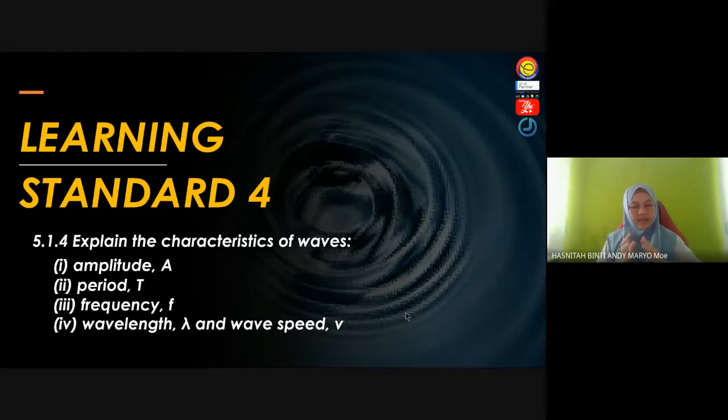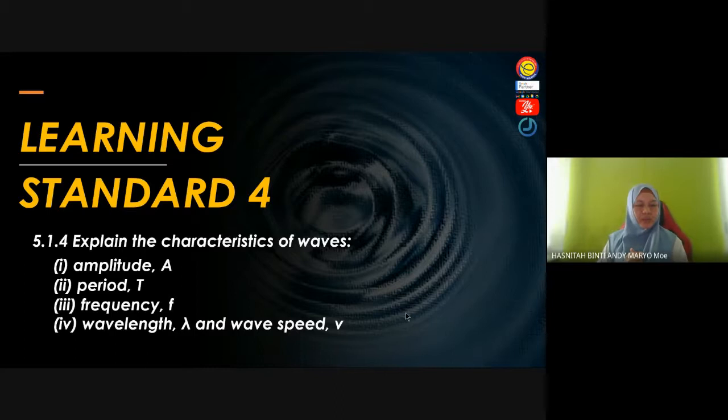And then in diagram 5.2b, you can see the slinky spring is now moved forth and back. Okay, you can see the direction of vibration is now parallel to the direction of propagation. Okay. So for 5.2a down there, you write the examples of transverse wave 1, 2, and 3. Okay, can you give 3 examples of transverse wave?